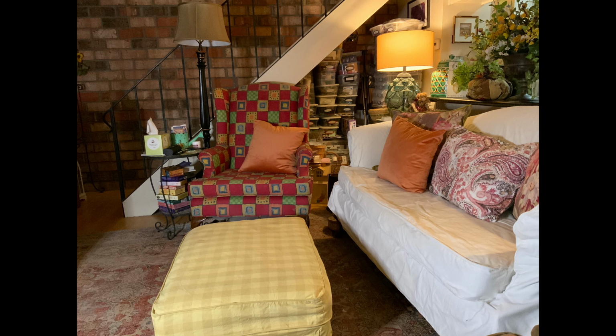So the one you see here in this video is the IKEA slipcover from the Ektorp group, and it comes in two pieces because it's an ottoman that has a lid on it. But it was the perfect size for my ottoman, so I cut the lining out of the top and sewed the two pieces together so that they would work on my ottoman. And I love that one.